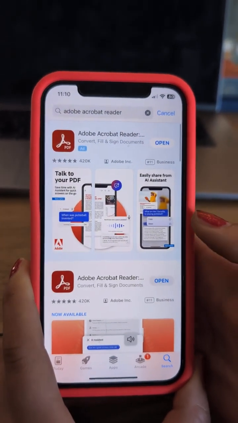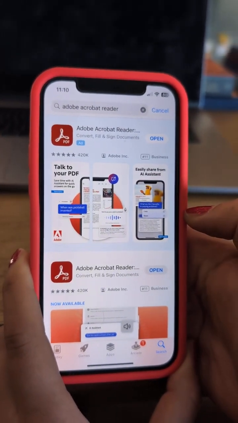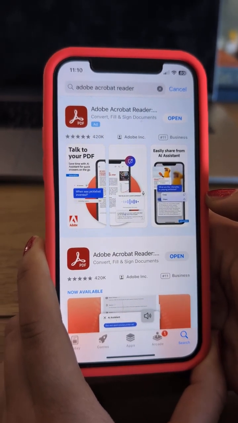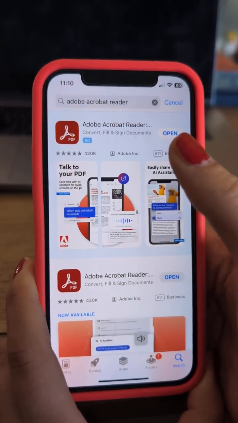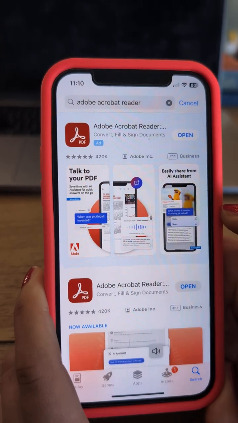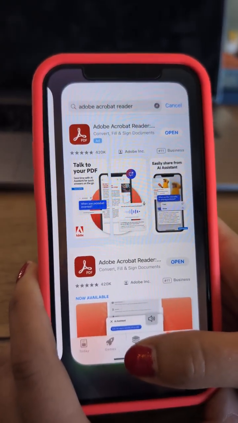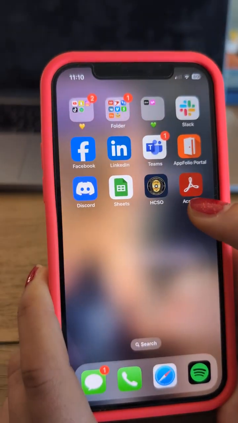All right, so you've got to have Adobe Acrobat Reader on your phone. This is my daughter Tyra's iPhone. How you doing, Tyra? Good. Awesome. So first we're going to download Adobe. And after you download Adobe, which she has downloaded, that's why it says open. It's right on my phone right here.